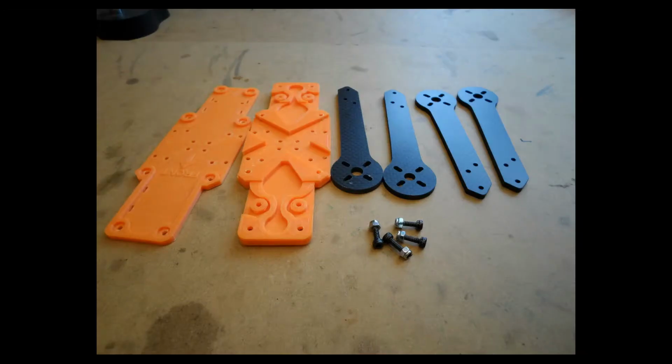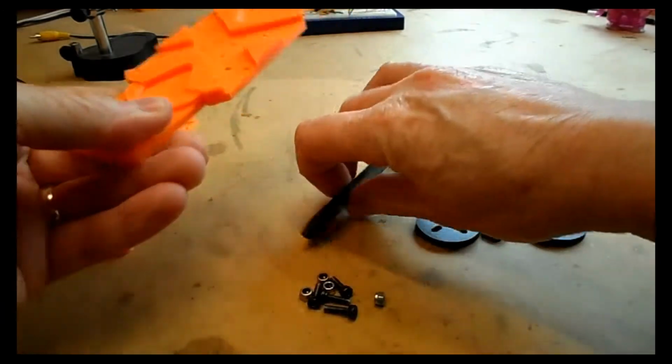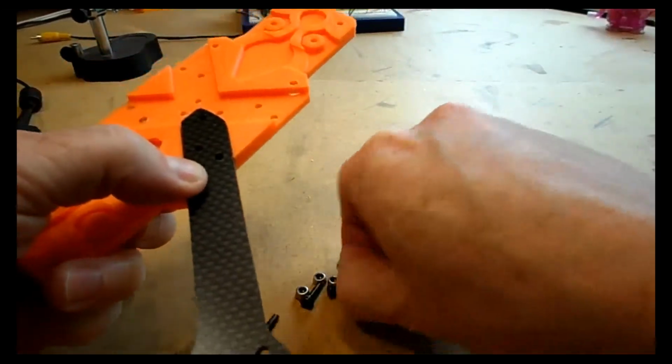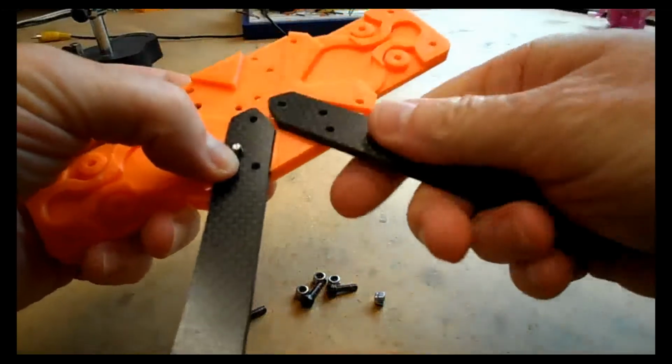We're going to start off here with the two 3D printed base plates, the 4 carbon fibre arms and 4 10mm M3 bolts with nylock nuts. So we're going to start off by fitting the arms into the lowest part of the frame. I'm going to insert the middle bolts into the arms.